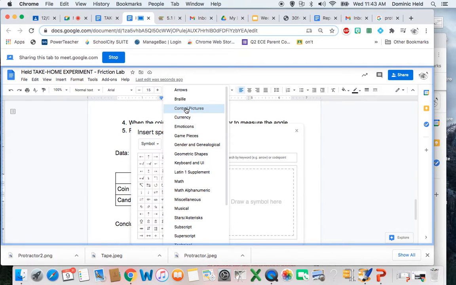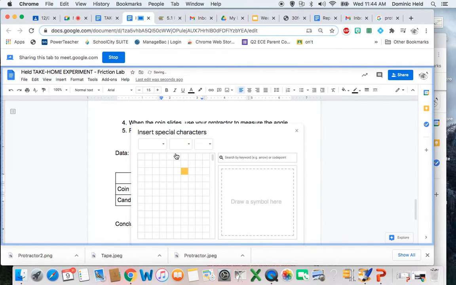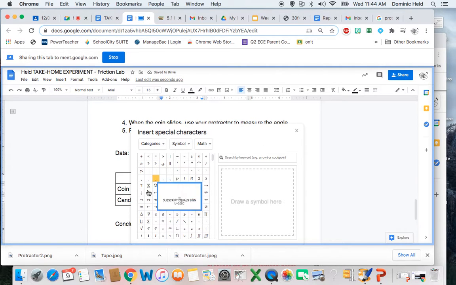If I go to math, I think. I haven't done this in so long. I normally don't do this, but as you can see, because it's kind of clunky, it just takes so long. But all of your stuff like delta and a bunch of these maths, the summation sign, all these math things are right here. I'm not seeing theta though.